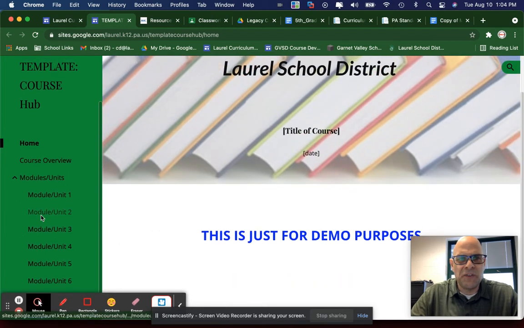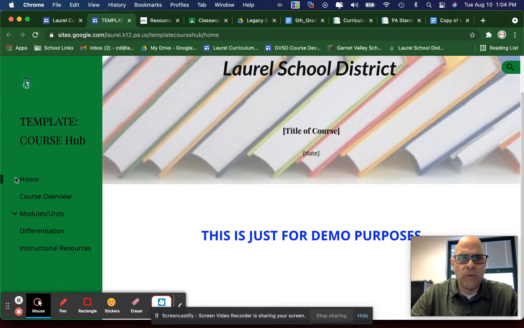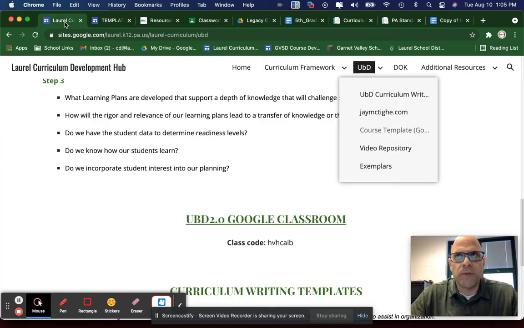This is where the living, breathing curriculum will be housed, and we'll be able to modify it, which will be a lot different than what we've done in the past. We put nice curriculum together and we throw it in binders and throw it on bookshelves. In fact, Mr. Rich and I found curriculum from 2003 sitting in binders. It probably hadn't been touched since 2003. So this will be where we will house it.